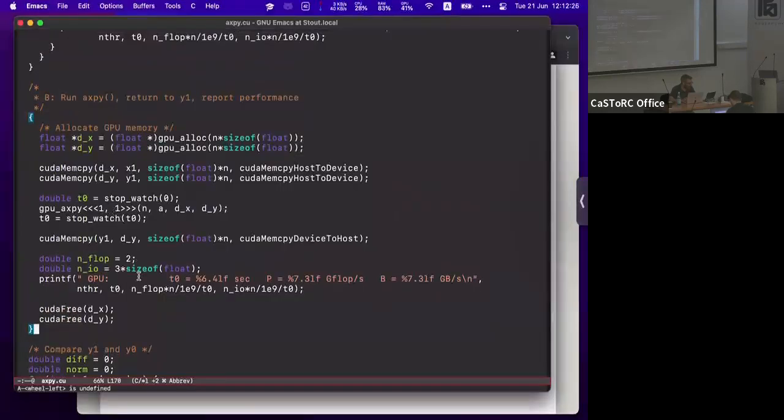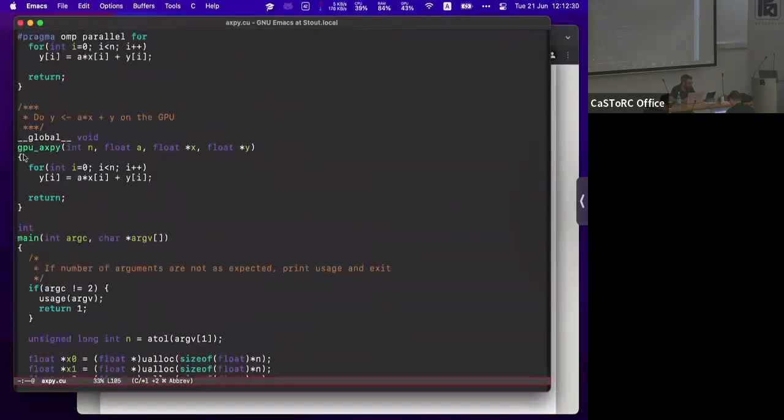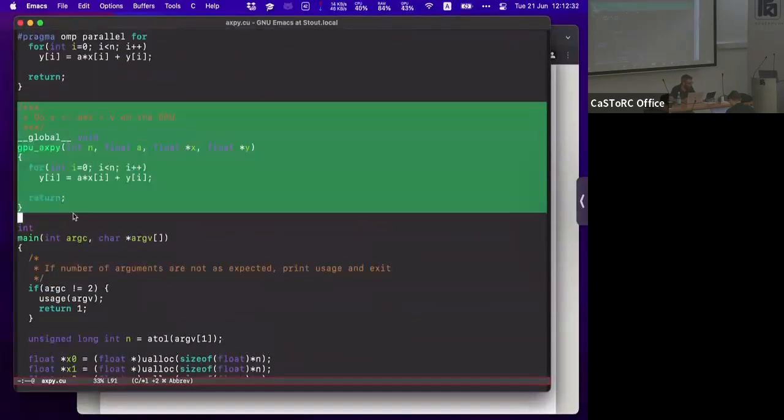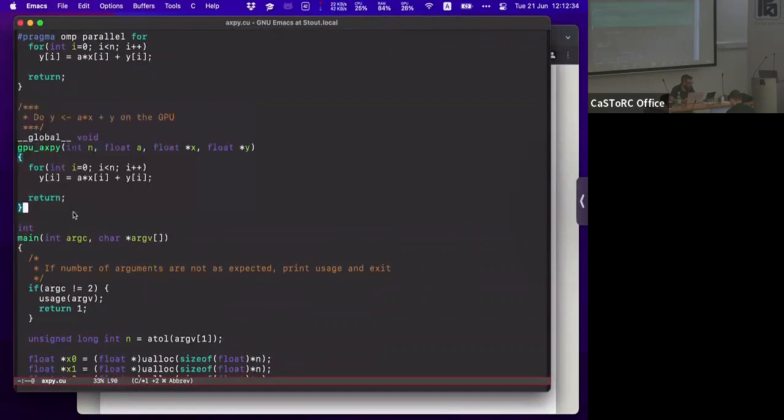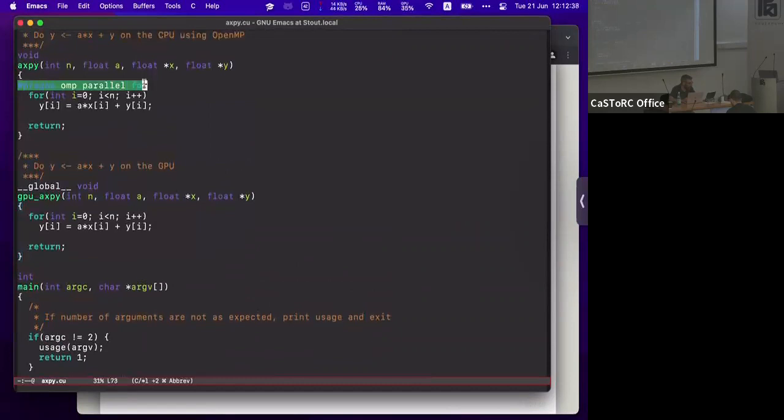Huh? So we added the GPU kernel. Let's go through this again. So we added the GPU kernel here. It looks exactly like the CPU kernel. It's just that it doesn't use OpenMP, because the NVCC will not understand the OpenMP inside the GPU kernel.